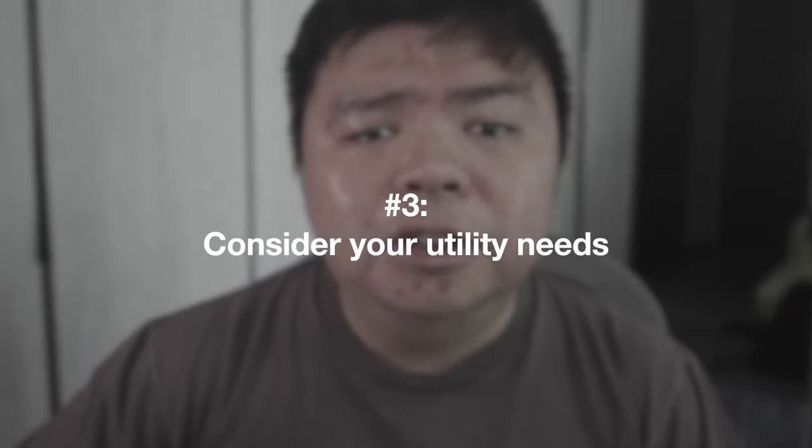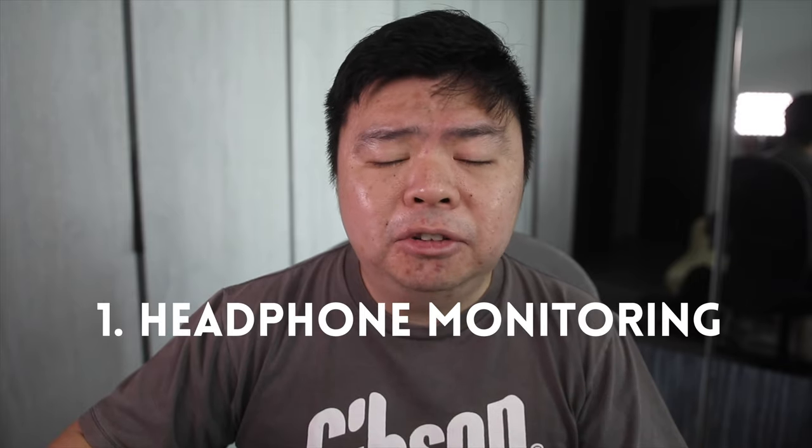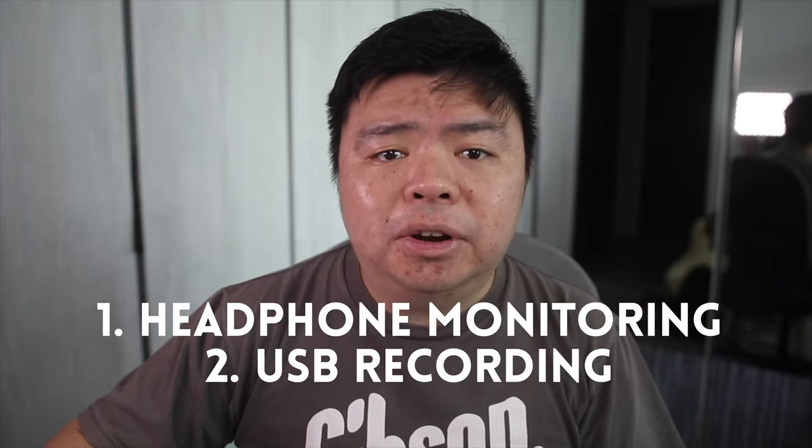Number 3. Consider your utility needs. You see, I'm really big on utility and would prefer if the pedalboard could do 2 non-guitar tone related things. Number 1, headphone monitoring, and number 2, USB recording. Well then, just plug the pedalboard direct to your USB interface.